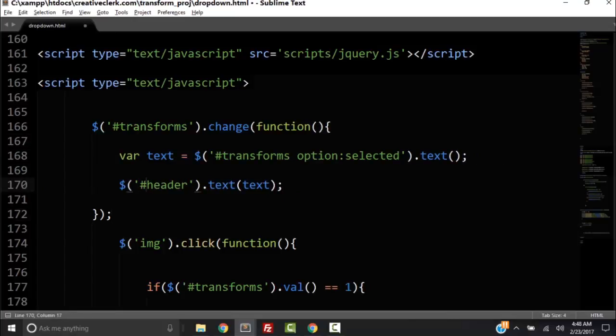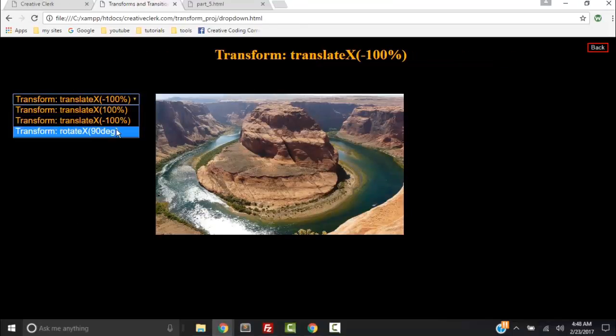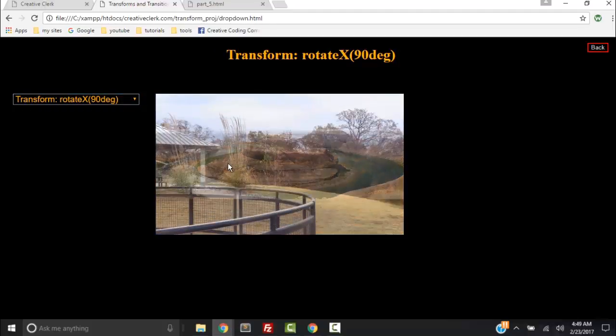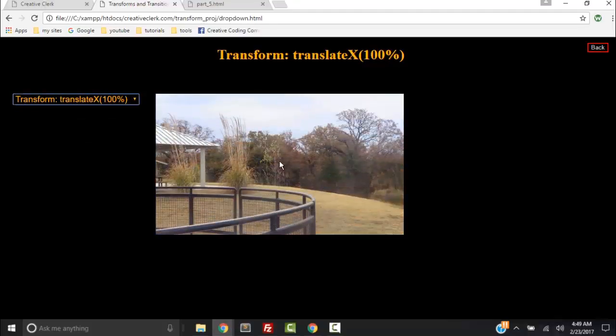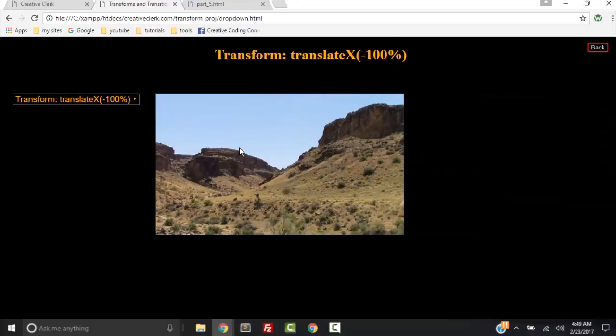I need the pound sign. Okay, so let's try this out. So I refresh. When I choose something, the text in the drop down becomes the header, and then I can still choose the transition and apply the transition when I click the image.